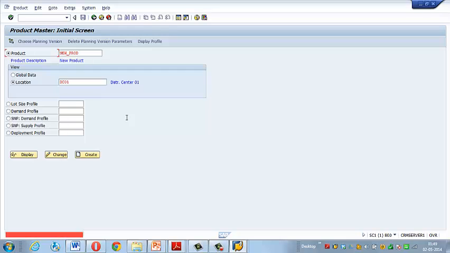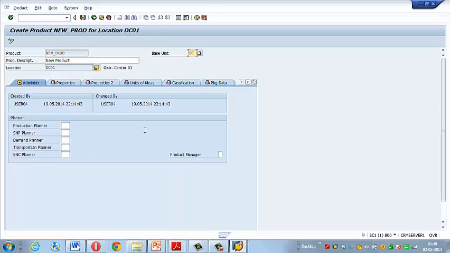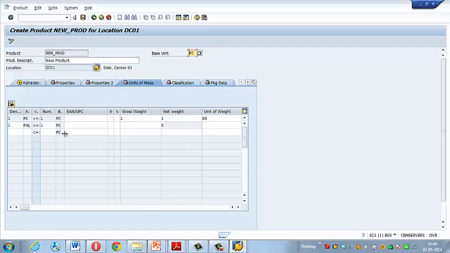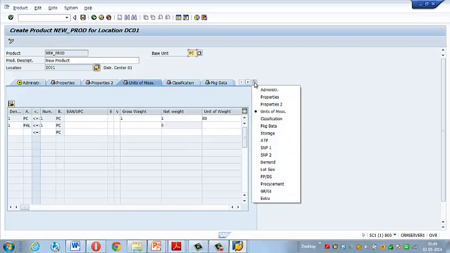Let us display the product. It does not exist. Let us create the product in APO. Unit of measure piece. SNP 2.